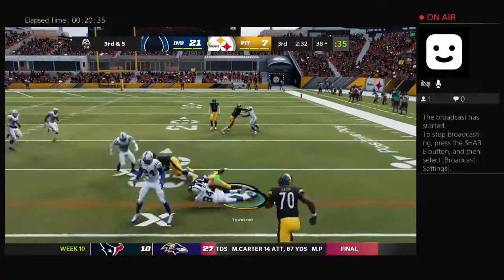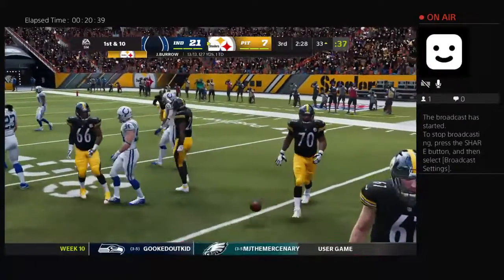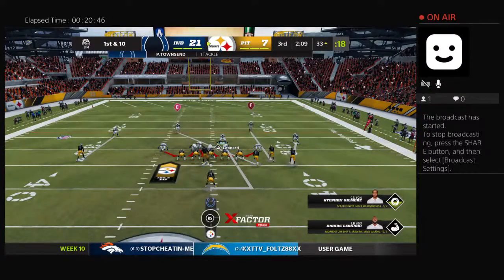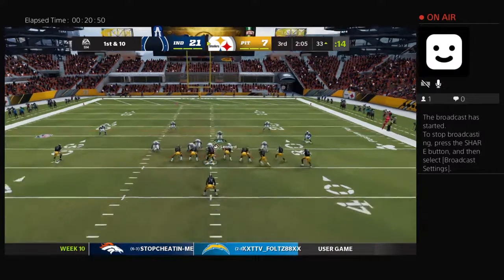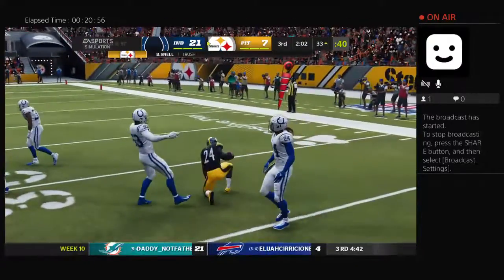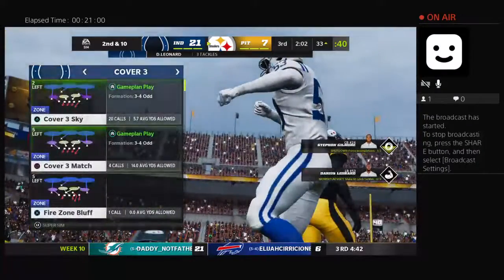He gets it complete to Harris. And he will have a Steelers first down by about a yard as they find a way to convert there on 3rd down and 5. So they'll come up 1st and 10 now from the 33. And nothing doing. He's immediately taken down at the line of scrimmage. No gain on the play there. 2nd down. Here we go.